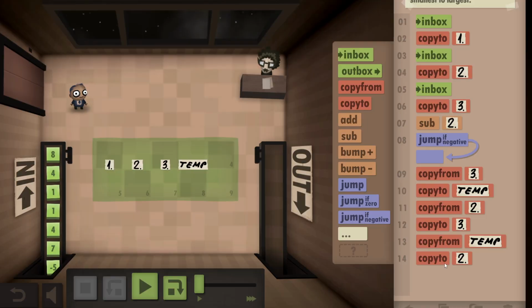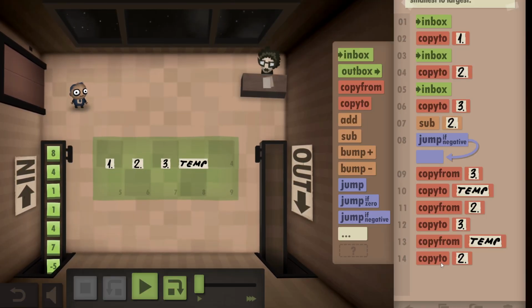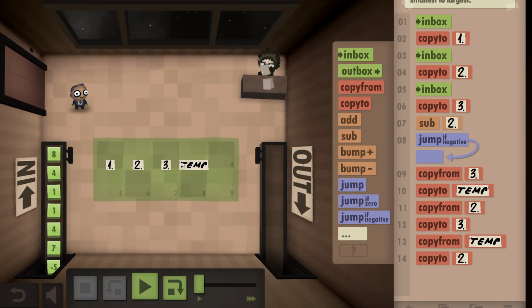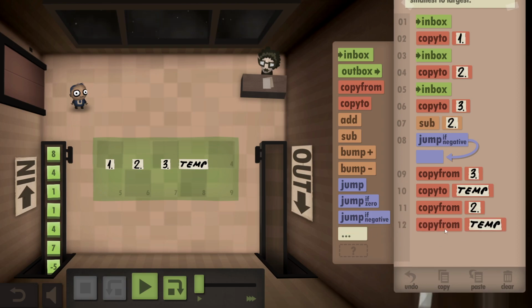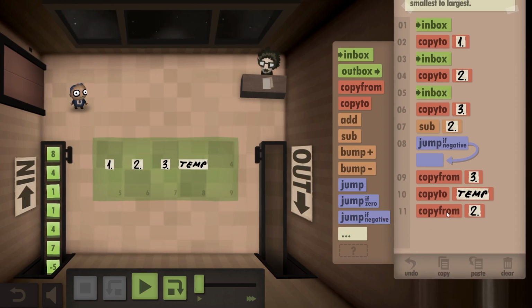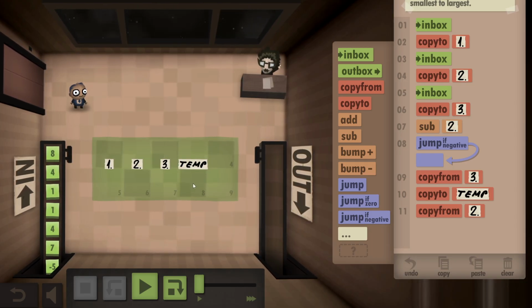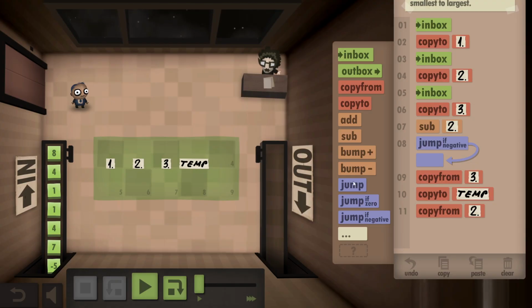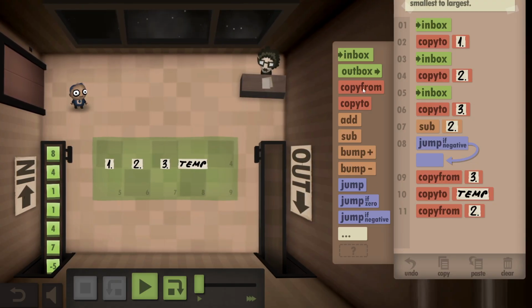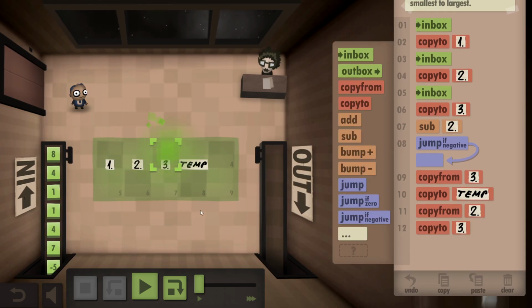Wait, I did something. No. Okay, let's do it again. So I have 2 in 3. We need to swap it, right? Just clear it. I'll go with you because you seem to know what you say. Maybe I'm wrong. Let's see. Because if I move the 3, I can copy from 2 and place it straight to 3, right? Because we have 3 in a temp. That's how I'm looking at it.